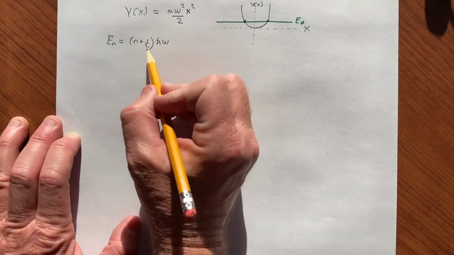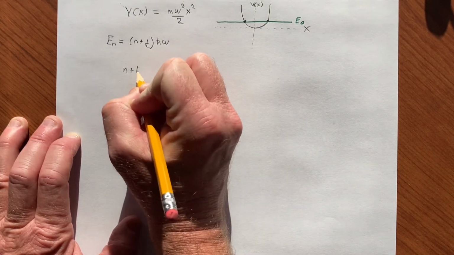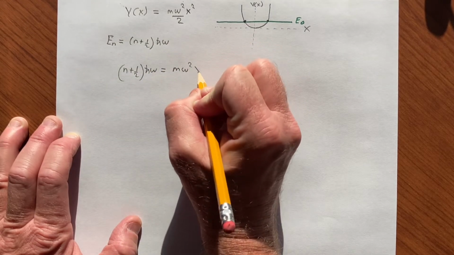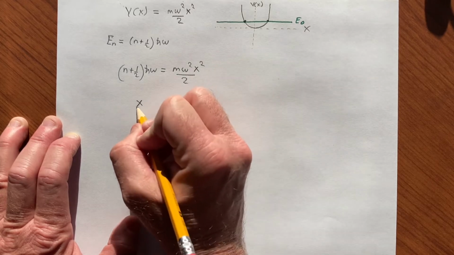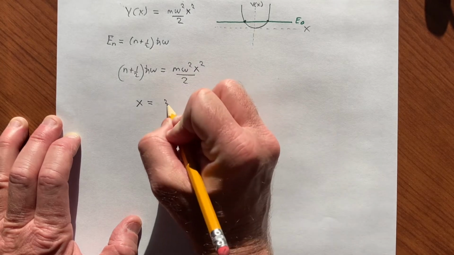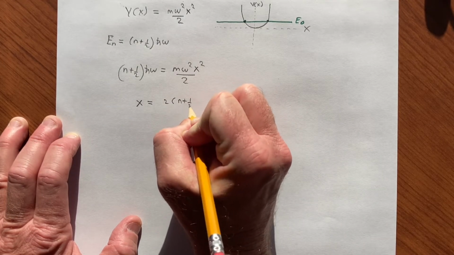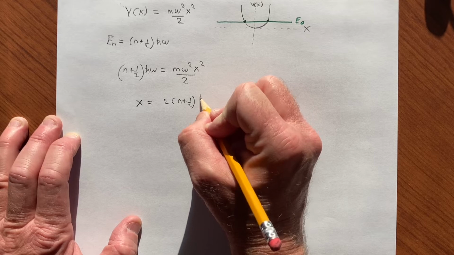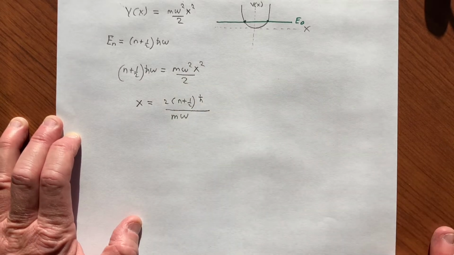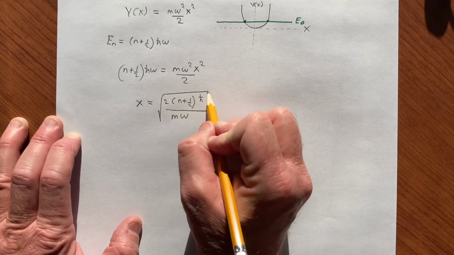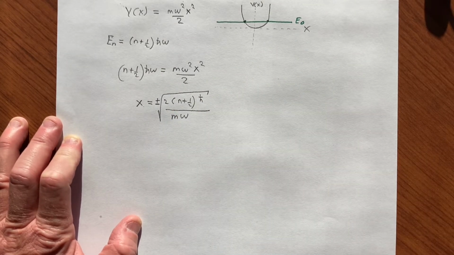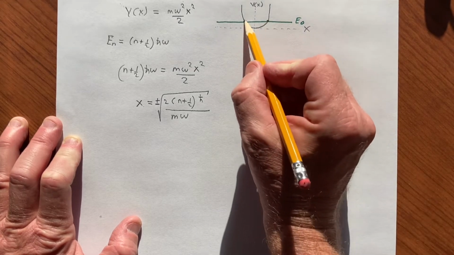So if this is the total energy of the system, we simply have to set this to potential energy and solve for the values of x. We'll get a positive and a negative solution to this. So let's solve for x. We get h bar omega, but we're dividing by m omega squared, so we have 1 factor of omega, and we take the square roots, and so we have plus or minus. Those are the two values of x that correspond to these locations.